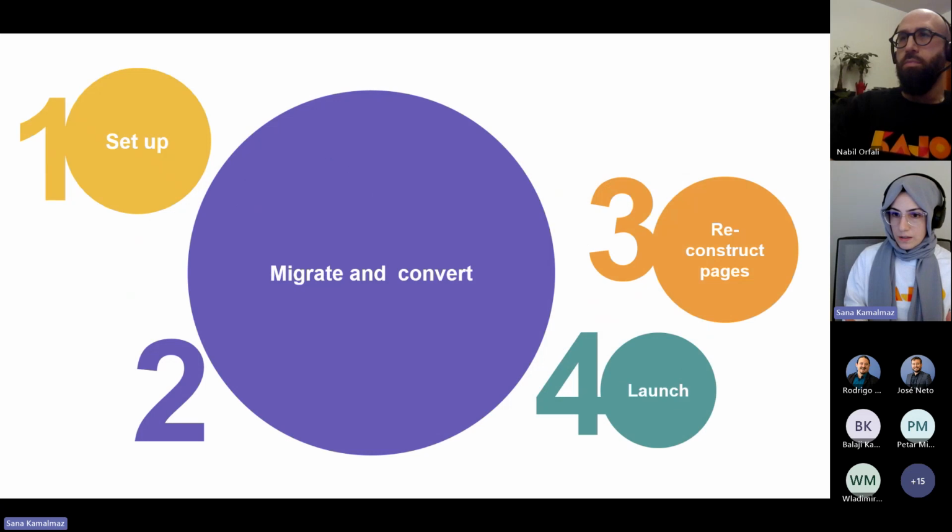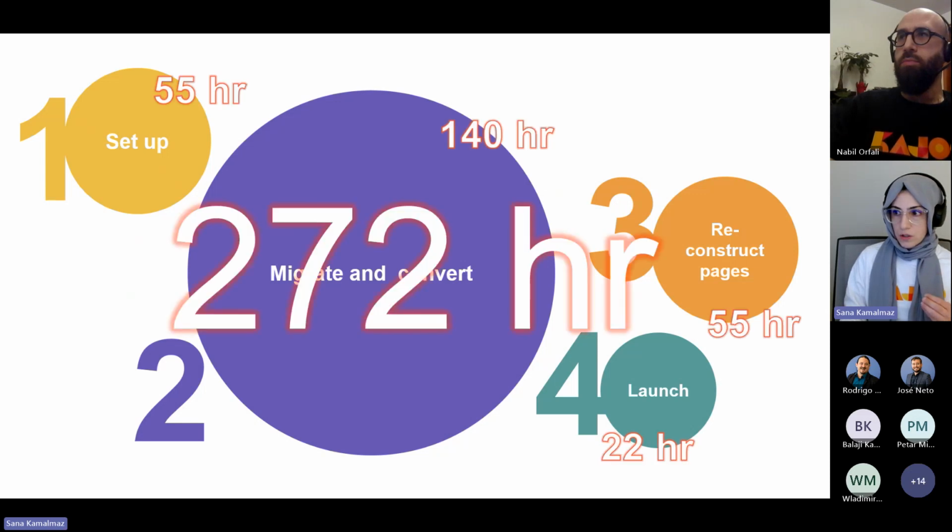So back to the process. How long does this manual process take? Now, to have data, we actually measured the conversion and migration of a homepage that consists of 7 components from MVC to headless. And to do just that homepage, it actually took 272 hours. Now, that is a good amount of time considering that this is just a homepage. And you can imagine how conflated that becomes if you're talking about a huge website, right?